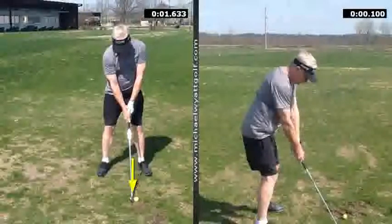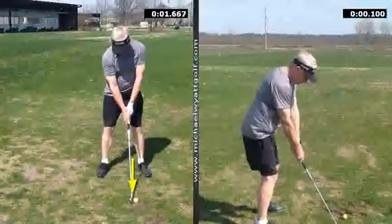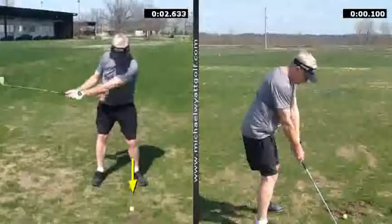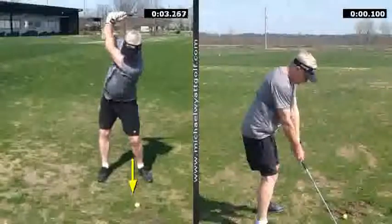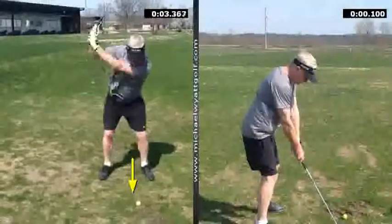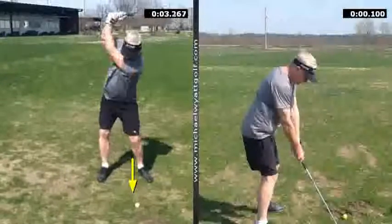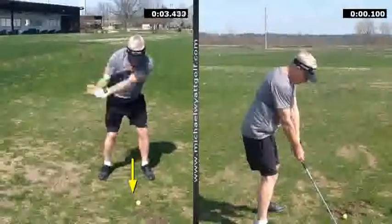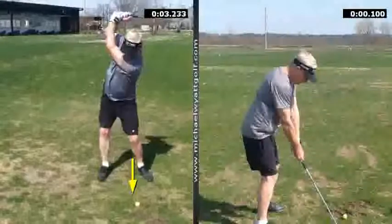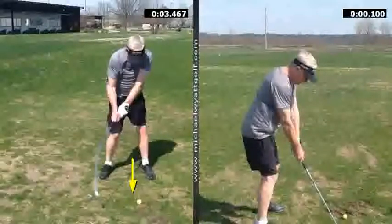When we look right here at your ball position, I can tell that the ball is a little bit forward in the stance. Because the ball is forward in the stance, it will cause the body, as you go back and then go forward, see how your body kind of lunged right here? This is one reason why. As the ball is forward, it creates more of a chopping move or a lunge down at it, because we have to get our body going forward if we don't turn properly through the shot.